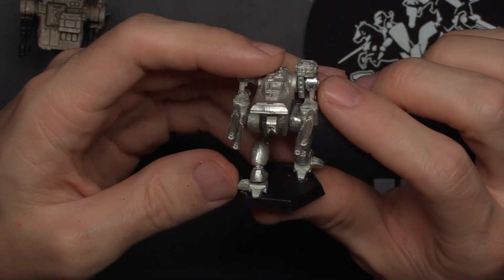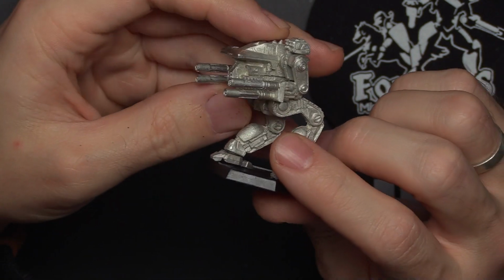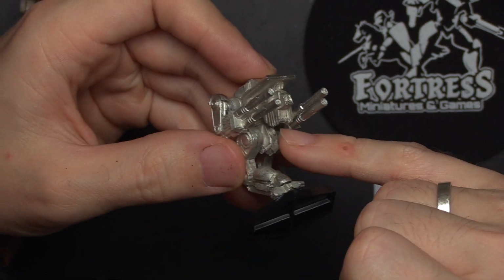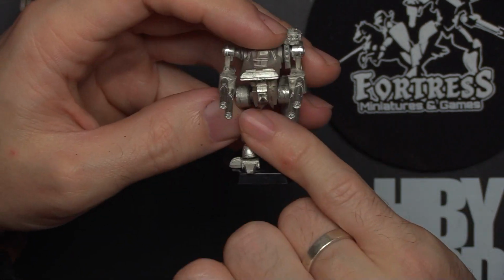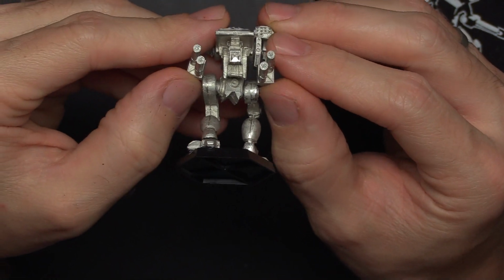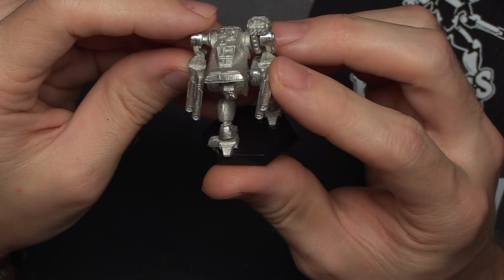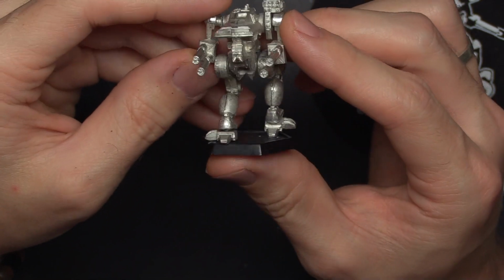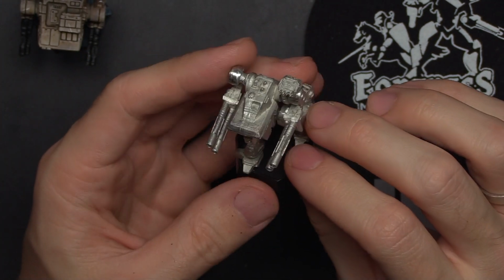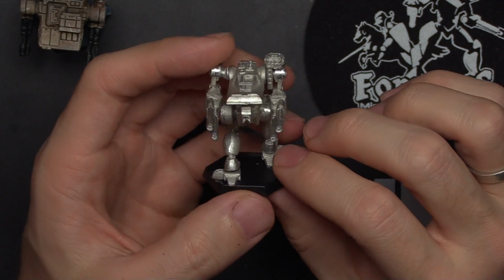I picked it up, and I'll tell you, I don't mind working with metal, but this is a pain in the absolute ass. And Alsager had recommended using a spacer next time if I was to build one, because I was complaining about the hips, where the arms line up. You can see this one's kind of cocked out a little bit. It's very difficult to get any type of dynamic pose, hell, even really a normal assembly on it without the arms being in the way of the hips. It's kind of a pain in the ass, if I'm honest. But I got them together, and I was really excited to start working on them.